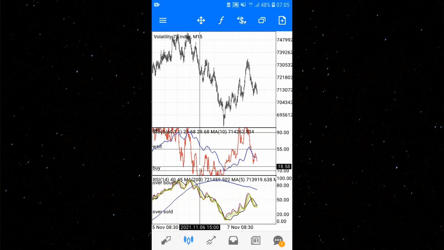As you can see, this was a trade that occurred a couple of hours back, but I missed this trade. I don't know how I missed it. Since this strategy is not price action, it is just based on the indicators, so you have to be on the screen a lot of the time. If you're not on the screen and the crossover occurs, then the trade runs without you.